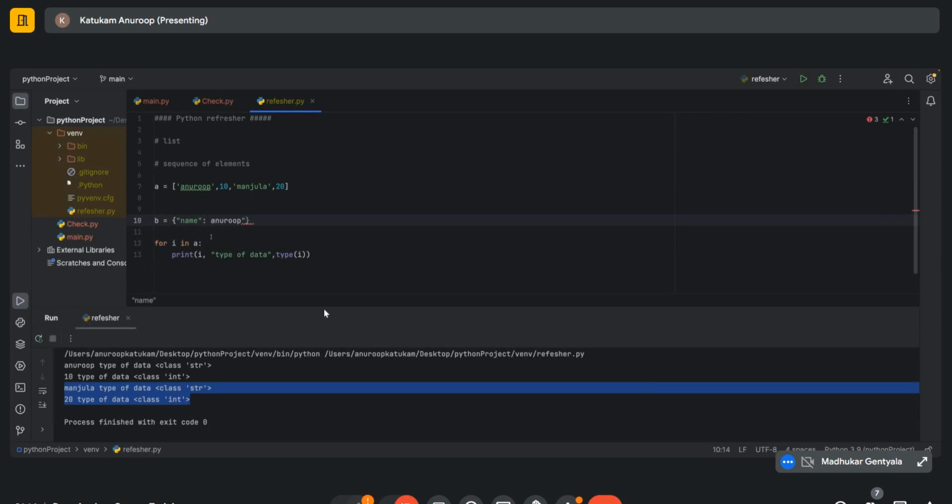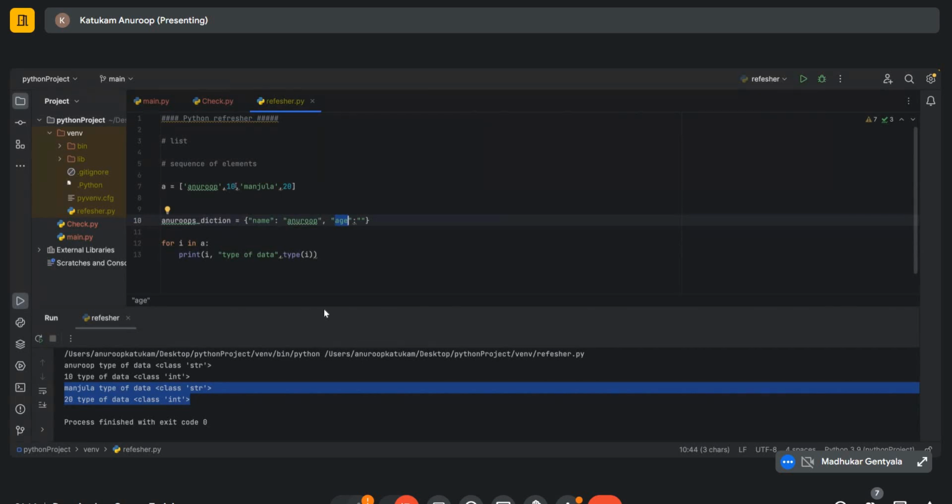Then you have age. Okay, and then you just put something else, something else, something else, and so on. And this will be a dictionary, one dictionary, that is Anurup's dictionary. So whatever data Anurup has, let it be educational data, date of birth, age, or any other data, that will go into this dictionary with each key, so that we can simply call this key to get the data.